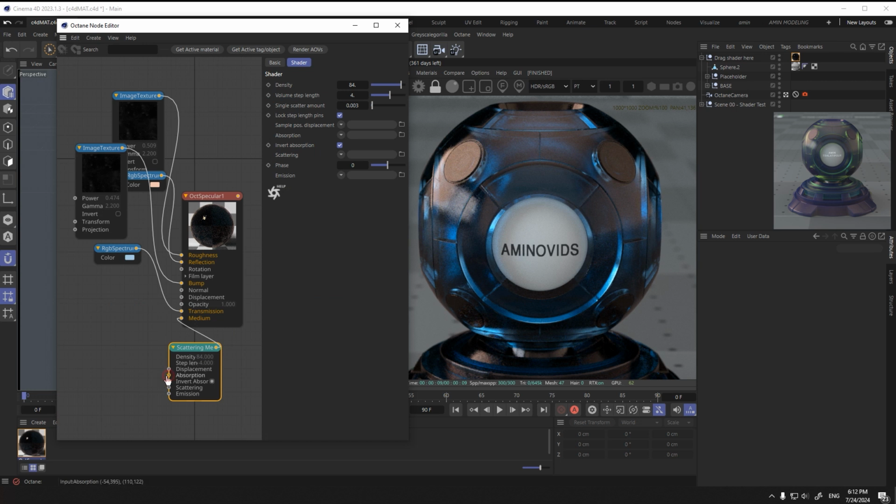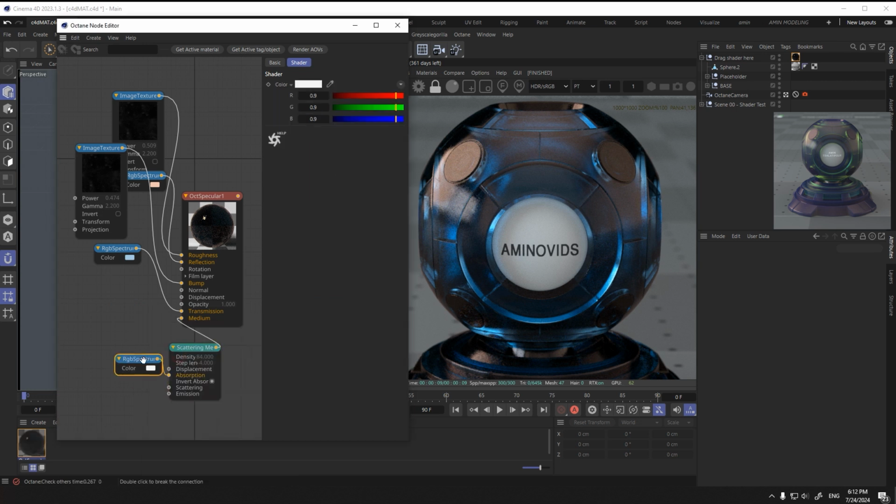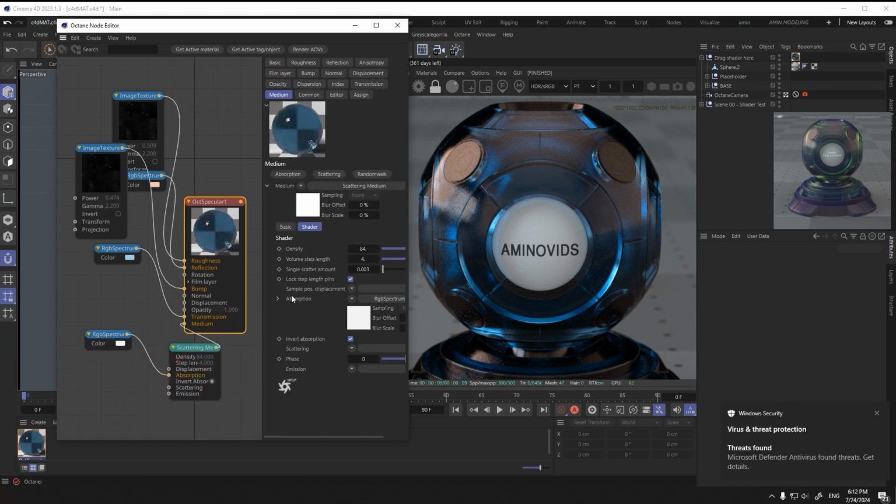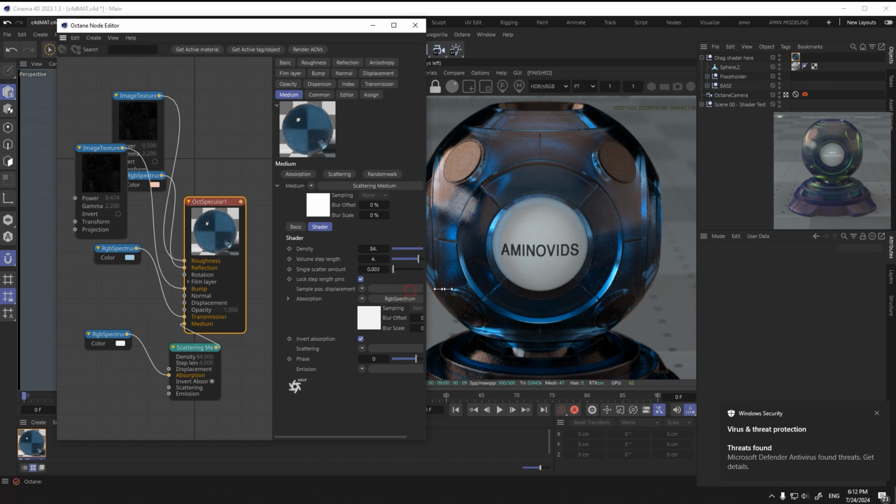And add an RGB spectrum to the absorption and change the shader color. Now it's time for the scattering. I'll give it an RGB spectrum.